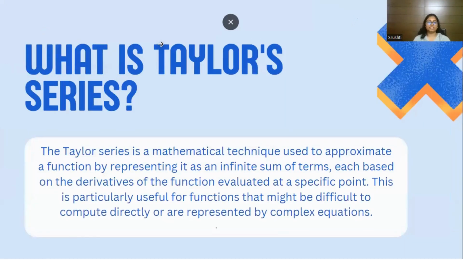What is Taylor series? The Taylor series is a mathematical technique which is used to approximate a function by representing it as an infinite sum of terms, each based on the derivatives of the function evaluated at a specific point. This is particularly useful for functions that might be difficult to compute directly or are represented by complex equations.